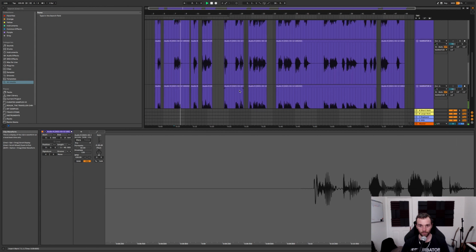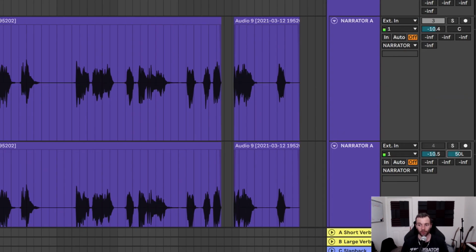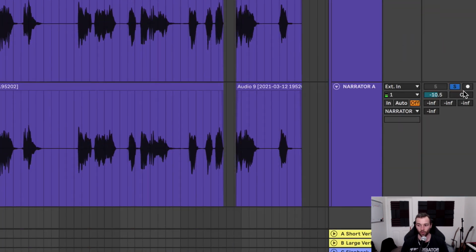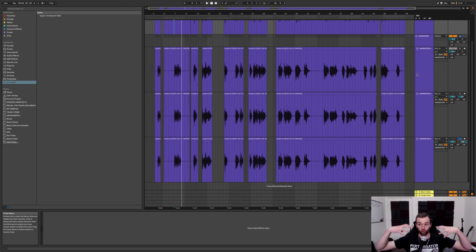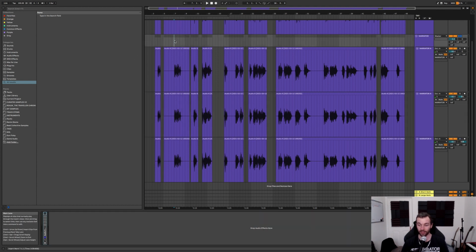Pockets of existence. So we've got these 3 different layers, and what I did was keep that initial layer centered, pan the -5 semitones layer all the way to the left and the -2 semitones layer all the way to the right. And that created this really wide and thick vocal sound, which, if I unmute these tracks and solo the group, is what it sounds like. Pockets of existence.